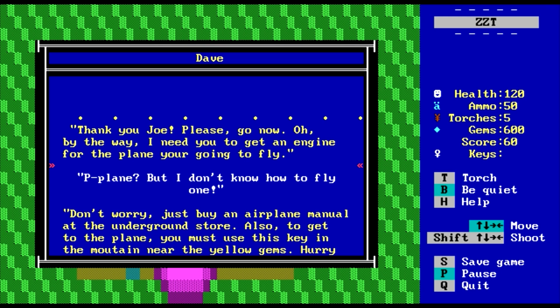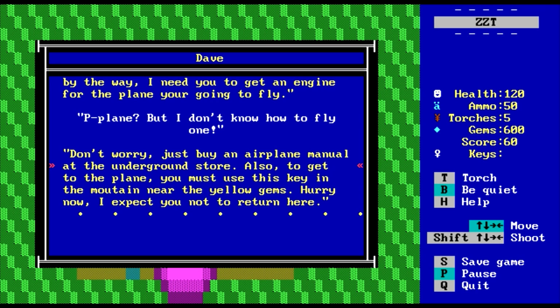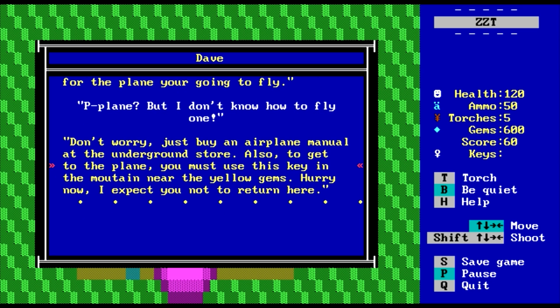Oh, by the way, I need you to get an engine for the plane you're going to fly. Just buy an airplane manual at the underground store. Yeah, because that's how flight works. You just read a manual and you're good.